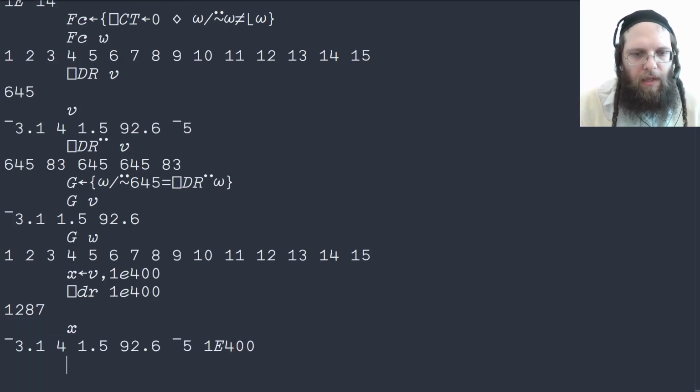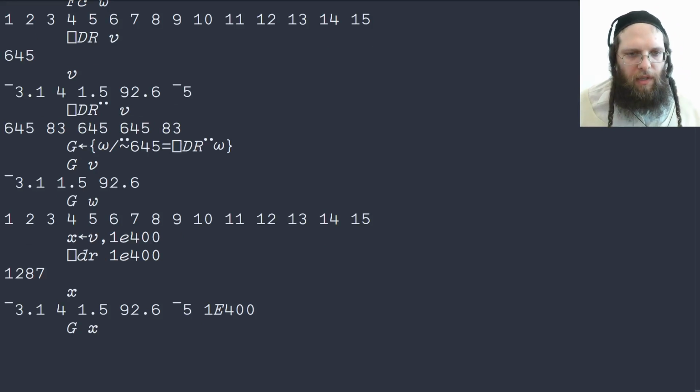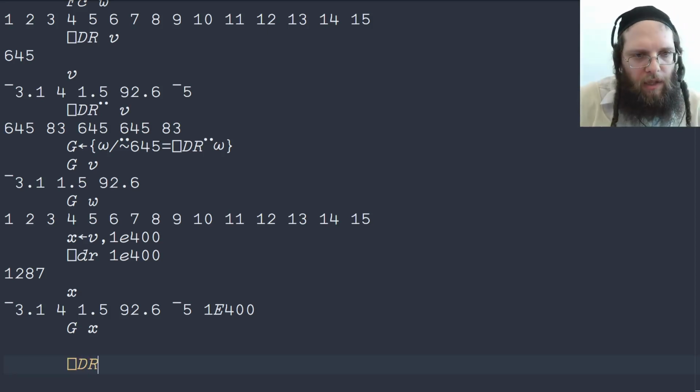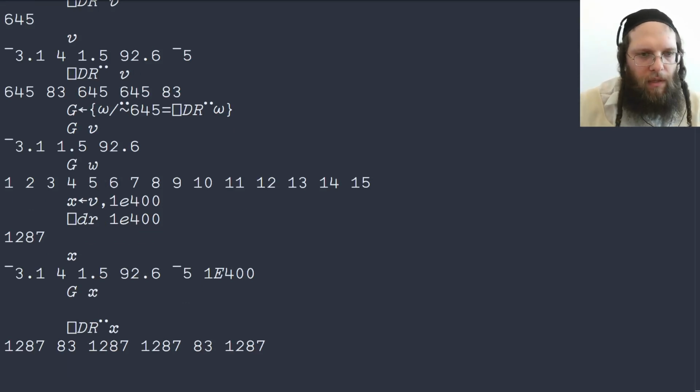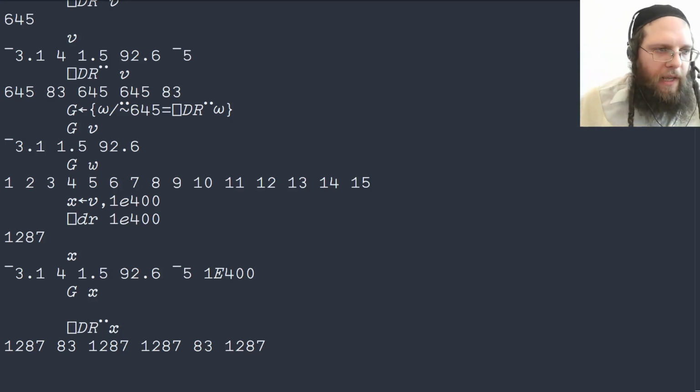So now we have our x. And if we try to run g on x, then things fail spectacularly. The reason is that APL will internally upgrade all of these numbers to be decimal floats, and then they get stuck there, and we compare them. So if we say the data representation of each one of x, then we can see that the floats all became decimal floats, and the integers are filtered away, of course. And then since we're only looking for binary floats, we're not finding anything.